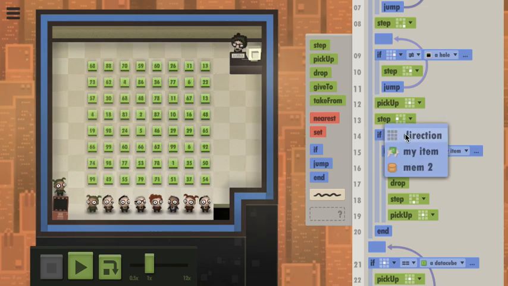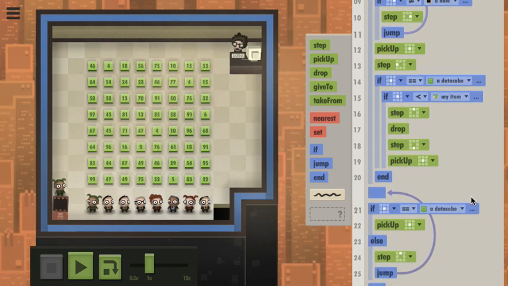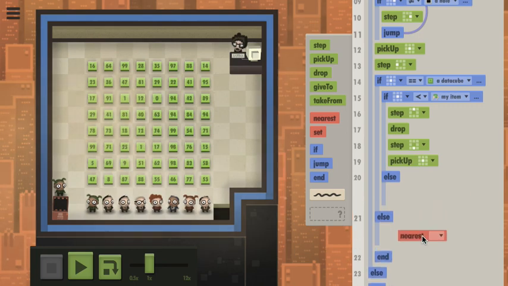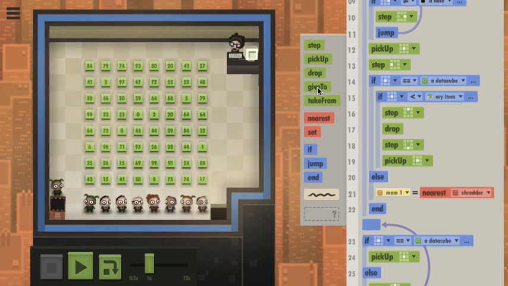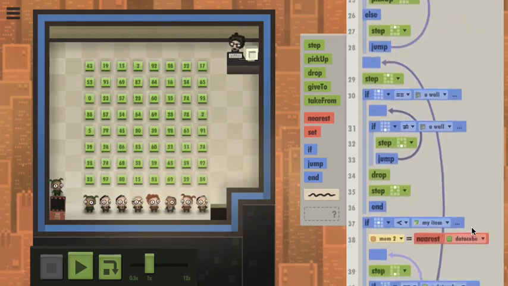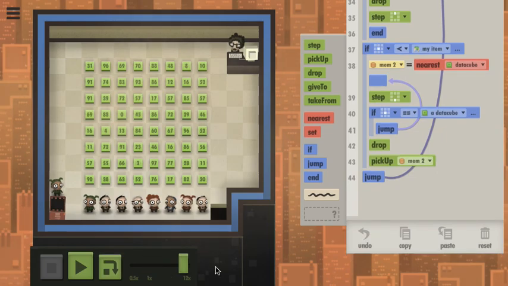Right? But we're only going to do that if we're at a data cube. Okay, if we're not at a data cube, then we're just going to go to the nearest shredder, and we're going to give it to the nearest shredder. Whew, this is complicated. Okay, let's try that.